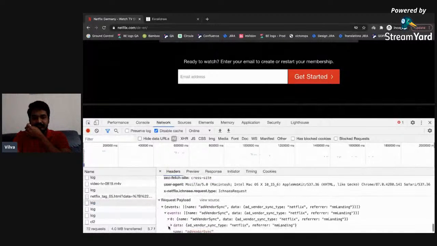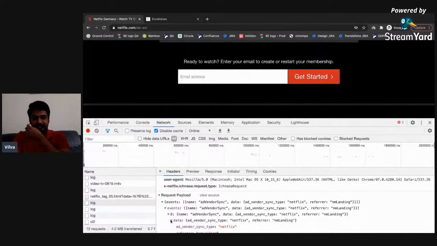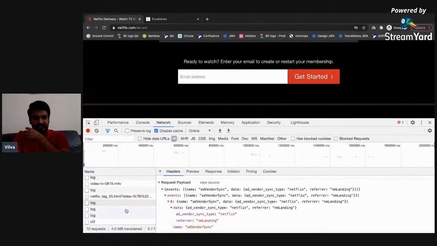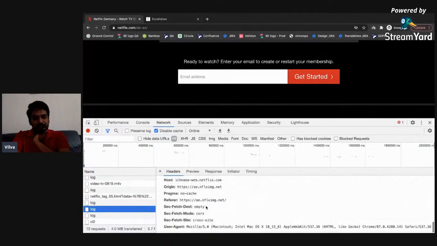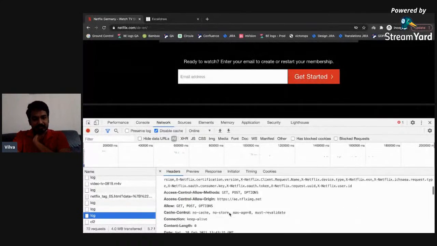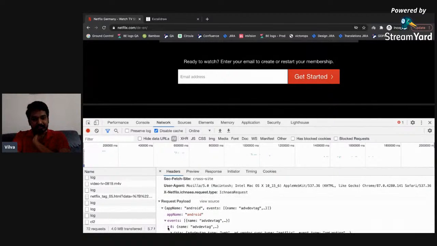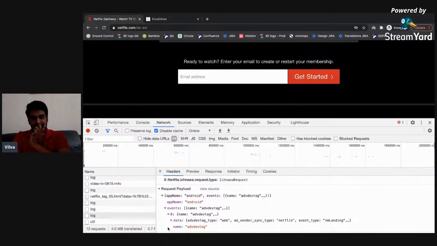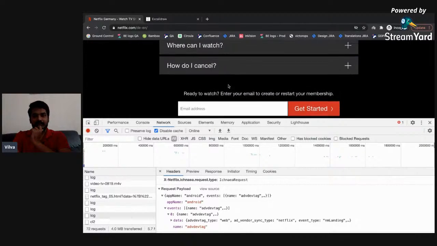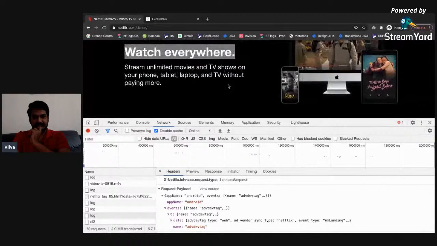Add vendor sync. I don't know what that event is, but it doesn't have much detail. It's an empty log. App name Android, event, add div tag, advertisement div tag. Okay, no idea what this is as well.